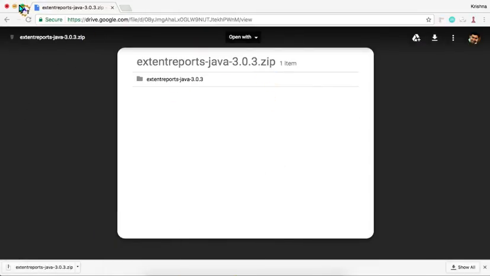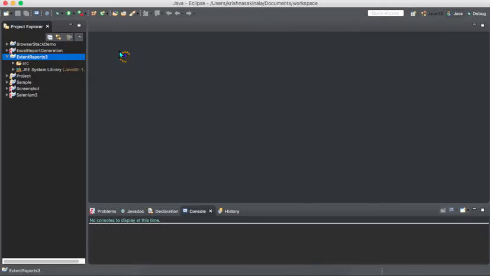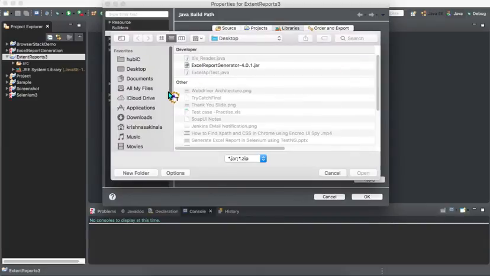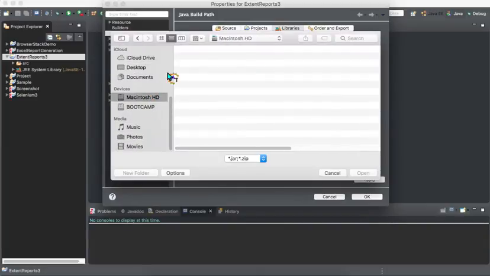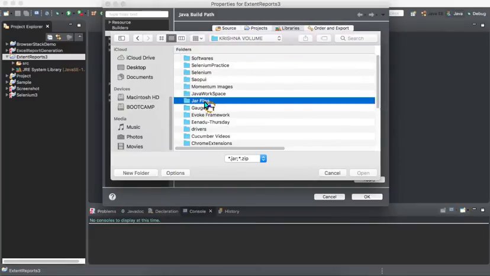Once it is done, just go to your Eclipse, where I have created a sample project called extent reports 3. First I have to add those jar files to this project. For that, I'll right click, go to properties, Java build path, add external jars, and go to where I have downloaded and placed the jar files.